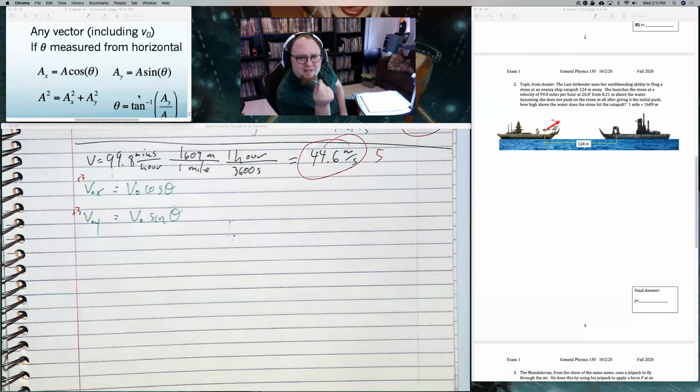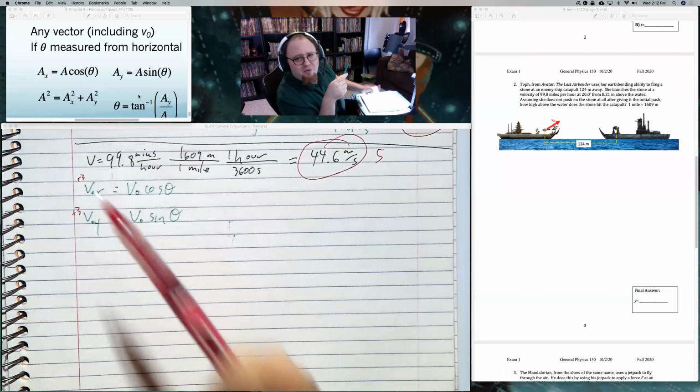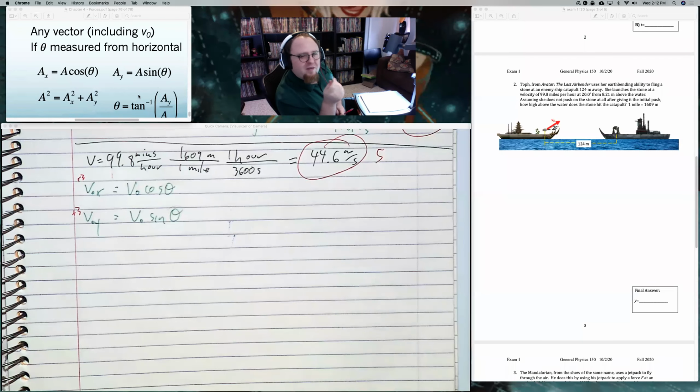Can I restate something again? The second problem will be projectile motion. You cannot solve a projectile motion problem without these equations. If you blindly write these equations down, I will give points. I don't know if I can make that much more obvious of what I'm trying to give away here.